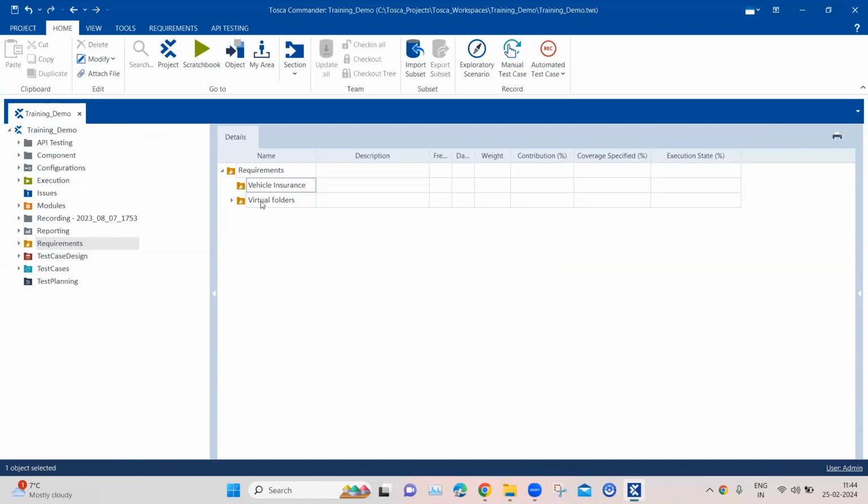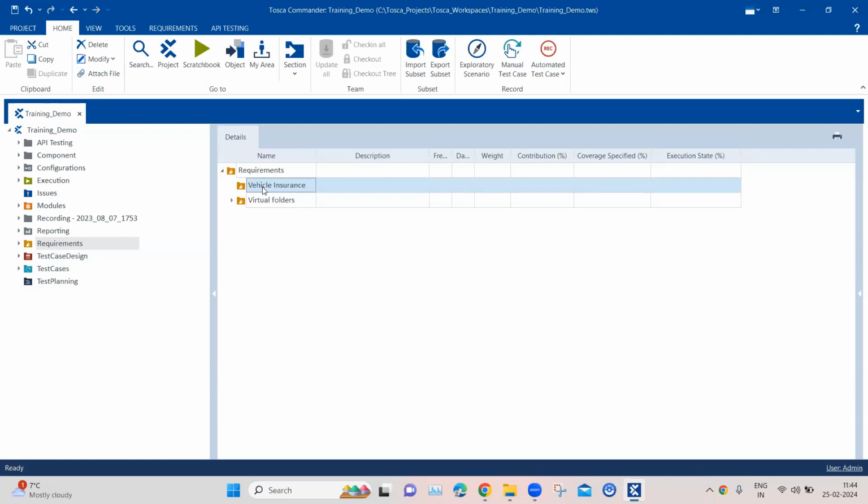Similarly, you can have multiple folders. How you want to structure it is completely dependent on your project requirement. You can structure it based on the application itself, or break it down into different folders based on functionality, or if you have different releases, you can create folders based on your release cycles.